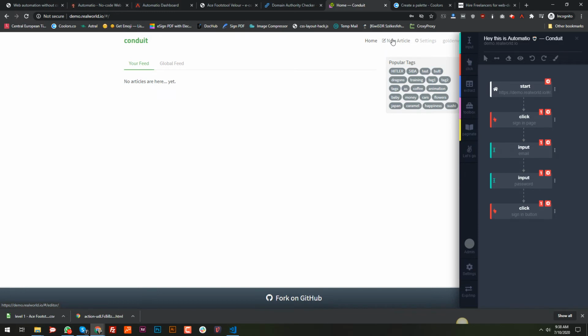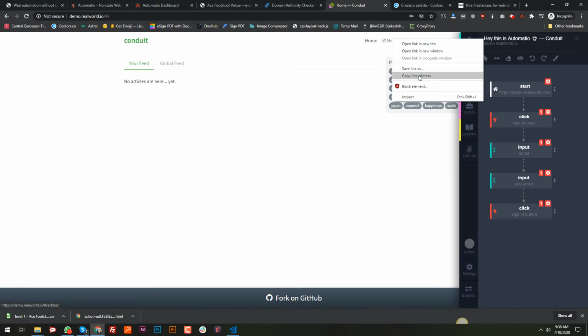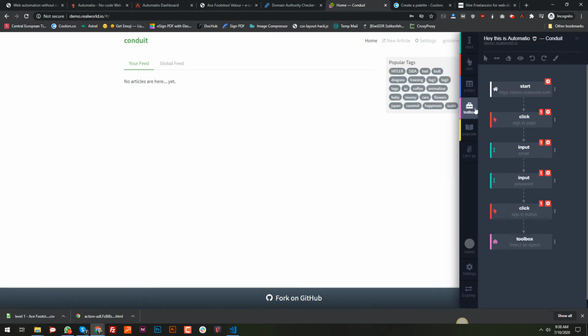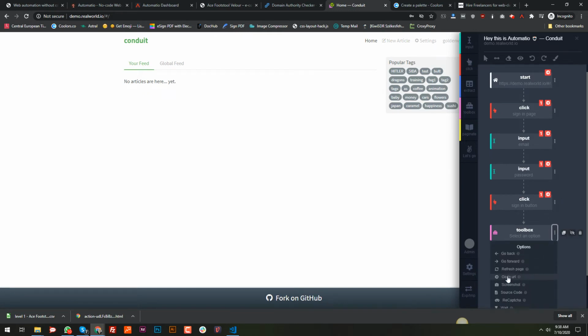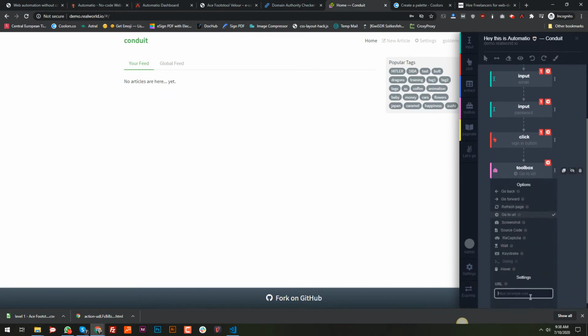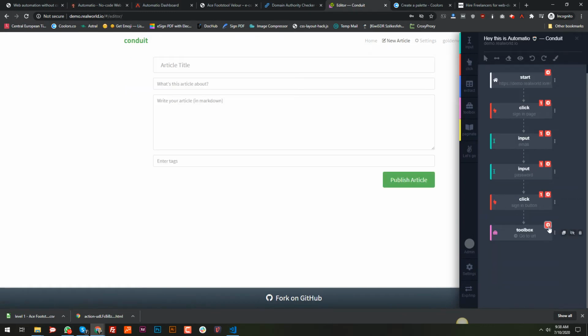If there is, for example, no navigation to go there, but just the URL. So I'm just going to copy the URL of this page and use the toolbox action called go to URL. I'm going to paste the URL of that page and I can execute it and I will be there instantly, as you can see.